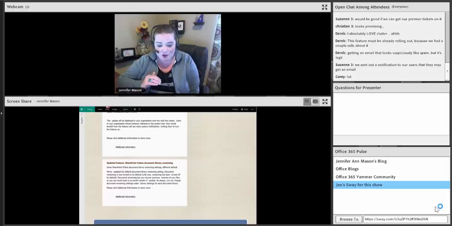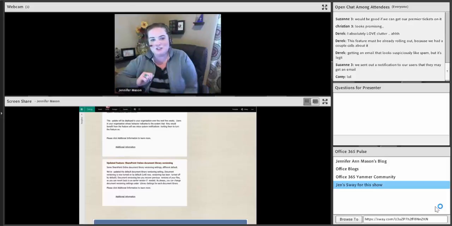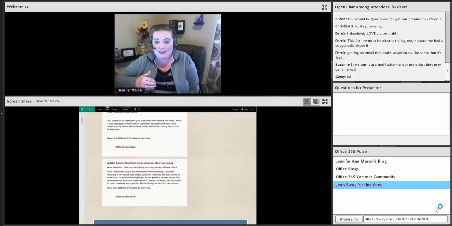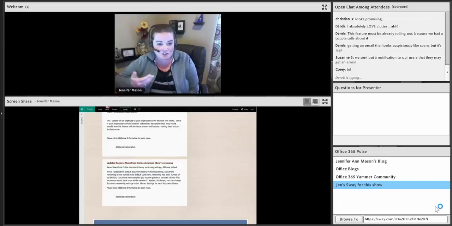Well, starting in the next few weeks, which they're famous for, it's starting to roll out, document libraries are going to have versioning automatically turned on. So unless you go in and turn it off, every library that gets created is going to have versioning set up. So there's things that you're going to want to pay attention to for like e-discovery and different things like that. If there's scenarios where you don't always want versioning on, you're going to have to start to think differently and know that it's always turned on.